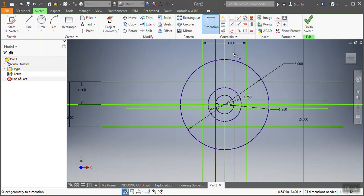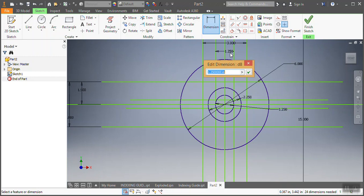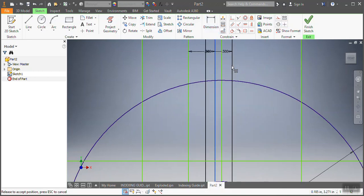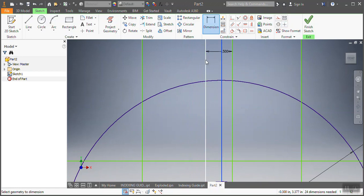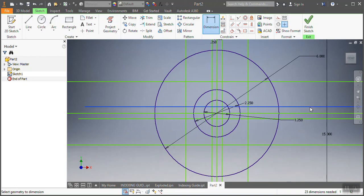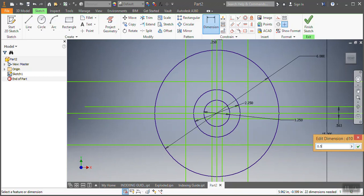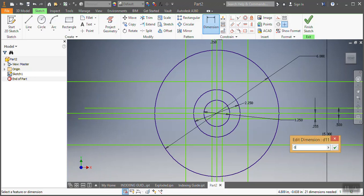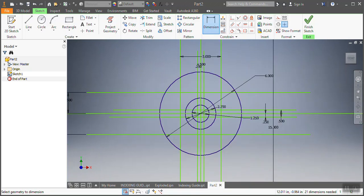So from this point to this point, that one needs to be 0.5 inches. All right. So I want this line to be this size, so I can give the other dimensions. That one needs to be 0.25 inches, so half of that. And then that one needs to be 0.5 inches. And that one needs to be 0.25 inches, half of that. So actually, I think we're done.